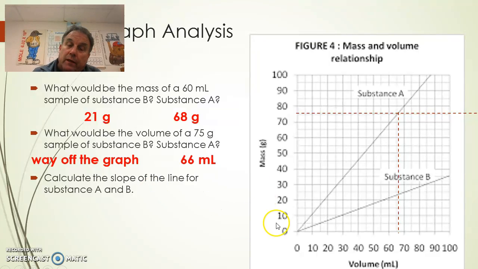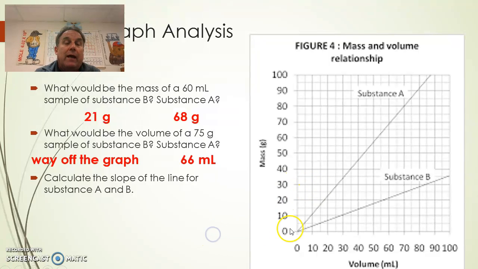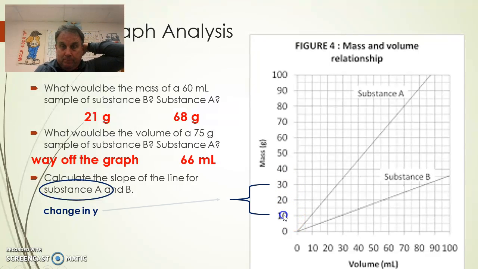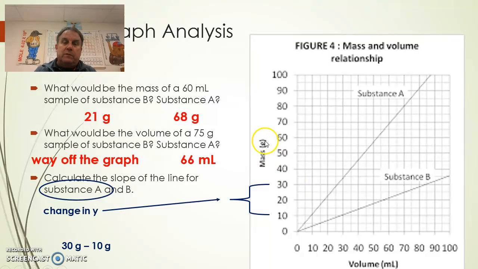Now, what about the slope for a line? Everybody knows slope is how steep the line is. Okay? But we want to be able to quantify that and see what that tells us. Okay? So change in y over change in x. Now some students get thrown if there aren't points drawn in on their graph. So what you can actually do is just pick 2 points. I like to pick 2 points that are directly on the line for the y-axis. Okay, so if we just pick 30 and 10, how much of a change is that? 30 grams minus 10 grams will give us 20 grams.